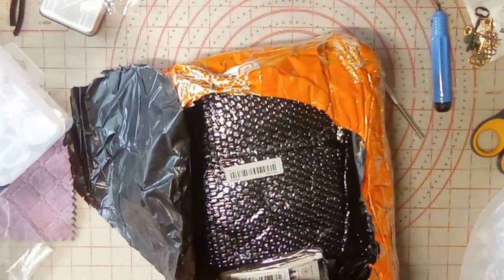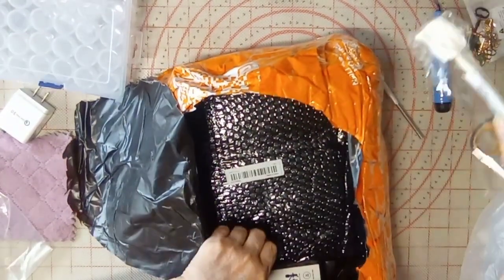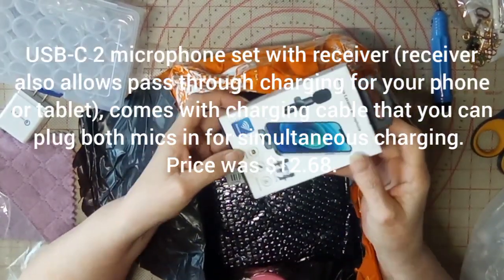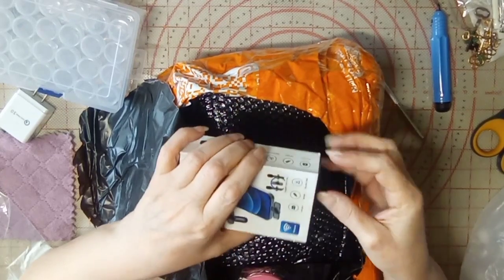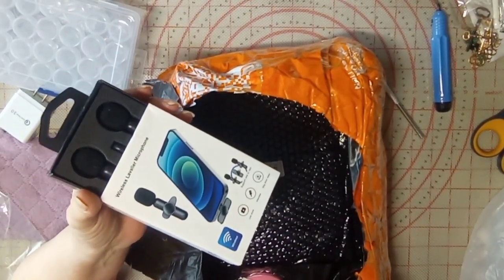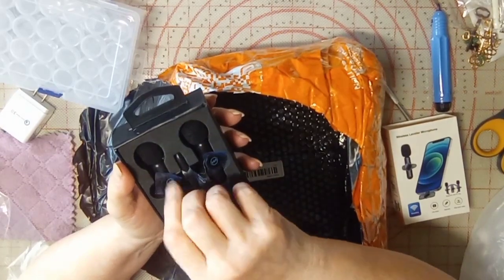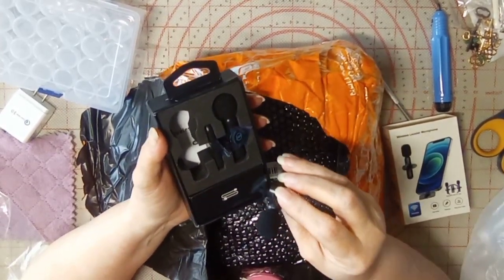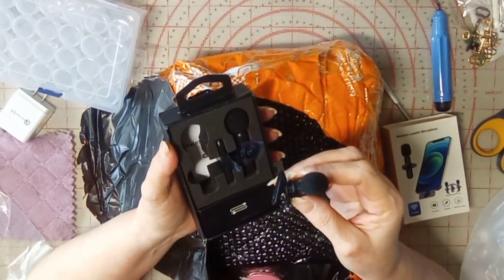Okay, let's get rid of some more plastic here. Lots of plastic. Okay, there's the other stirrer. And I bought a microphone. It's a wireless microphone. And this is for Android phones. They've got the Type-C connection. You do get two microphones with little clips. I'm doing this because sometimes I have to have my tablet far enough away from my voice that it does get difficult to hear. I know people don't really like my gravelly voice anyway.